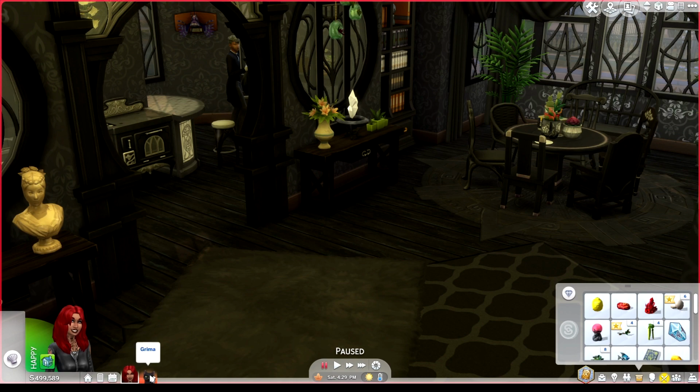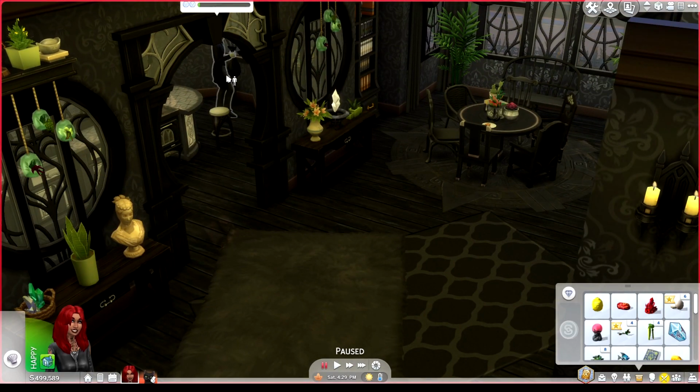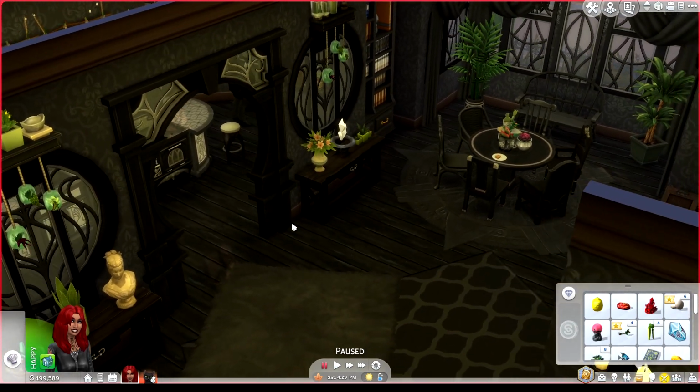Oh, what's wrong with him? Is Grima ill as well? Probably. I'll check out that later. Oh, she's hungry, but she's got food here and she's actually grilling something. Well, if you've got a butler, darling, what are you doing grilling your own food? But anyway, this is the house, and I have to say, I love these floors.